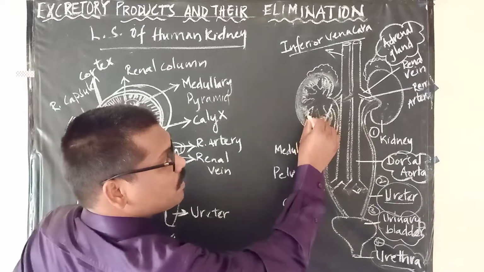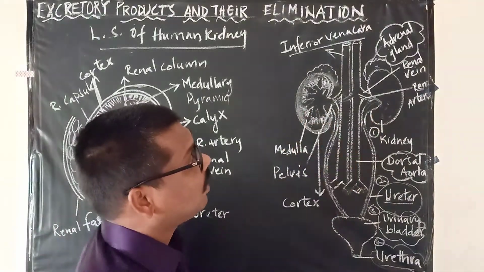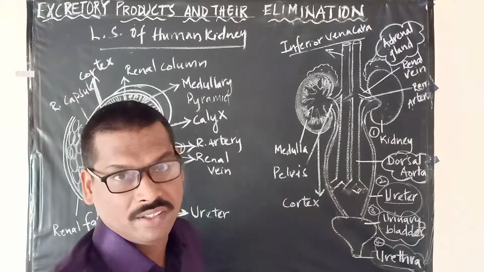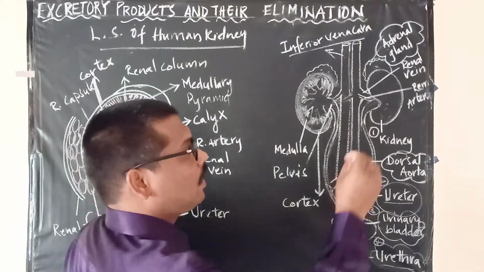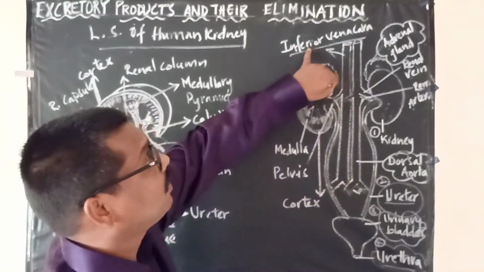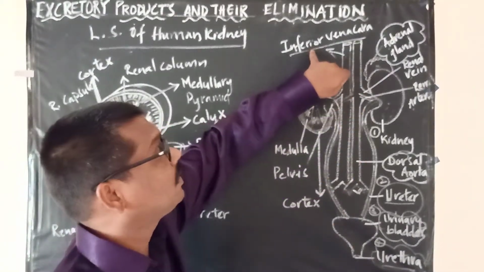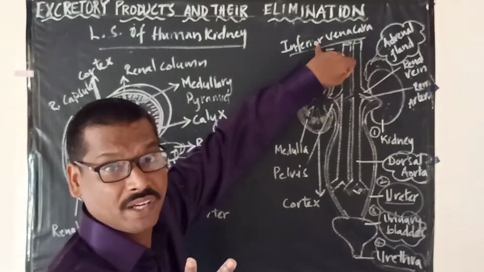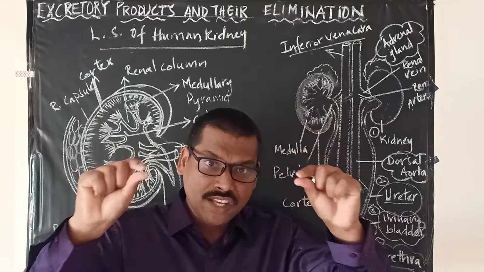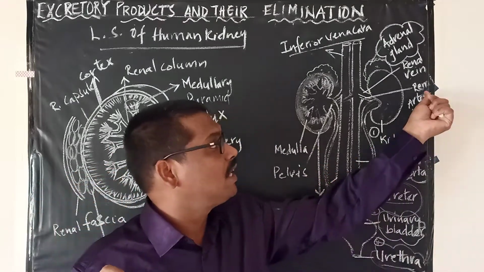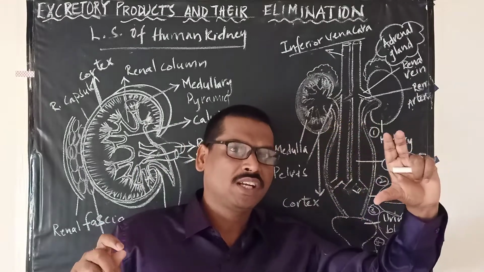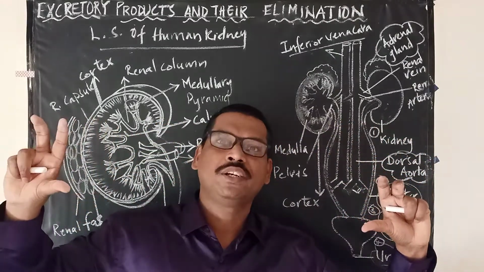And those branches which are entering the kidneys are called what now? The renal artery and renal vein. Renal vein is the blood vessel that is formed as two branches from what? From the inferior vena cava. The inferior vena cava divides into two branches, and these two branches are called the renal veins. One renal vein enters one kidney and another renal vein enters the other kidney.